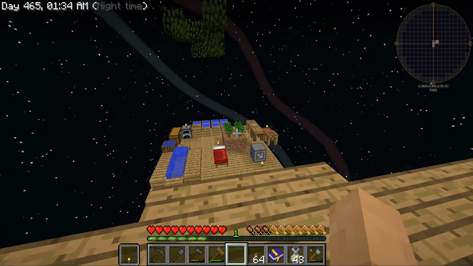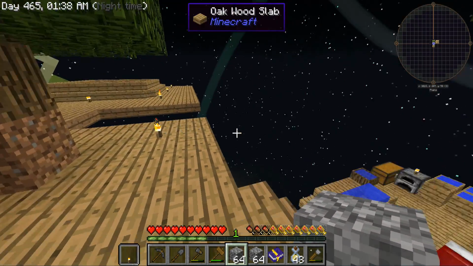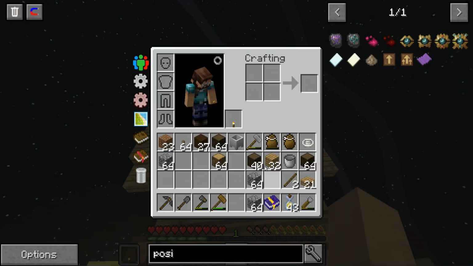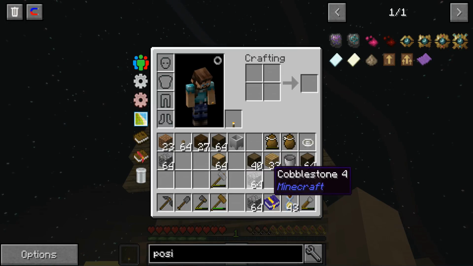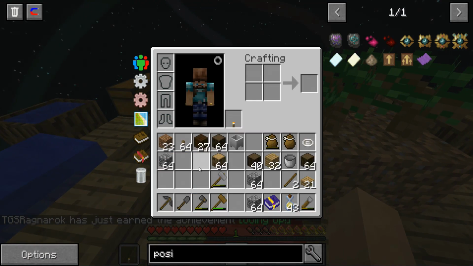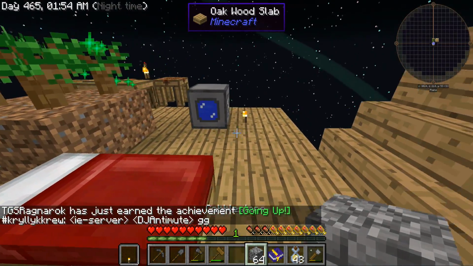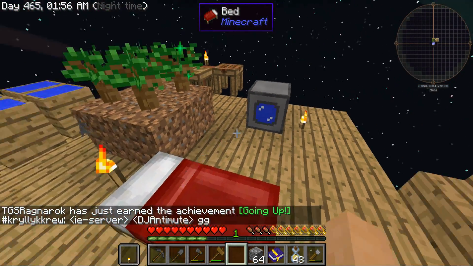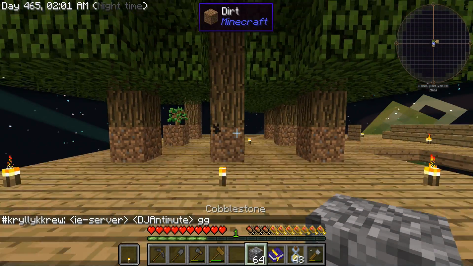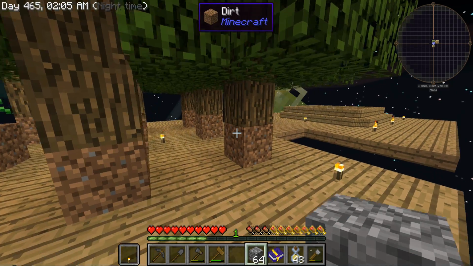Now, I need to do a ton of cobblestone here. We need to basically hammer up a whole bunch and get that going as well. We do have a wood and a stone hammer. Probably not enough, truthfully. And we do have modifiers here. Man, once we get some actual diamonds or something, we might be good to go. We might be doing all the good things. Achievement, eh? Going up. Make an elevator to go up or down.